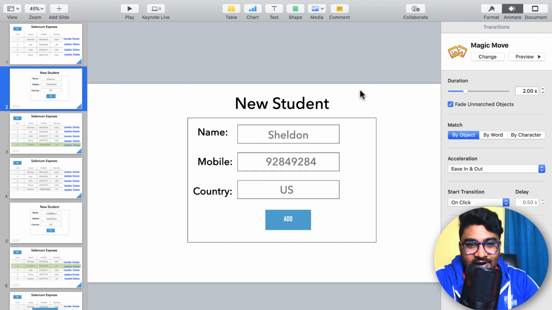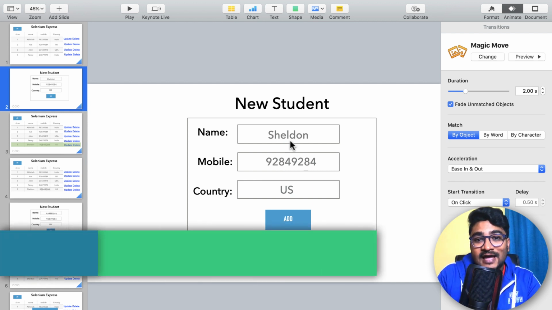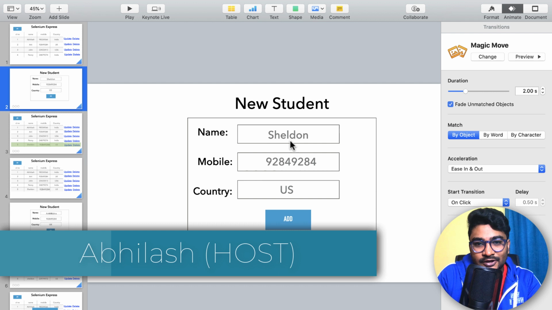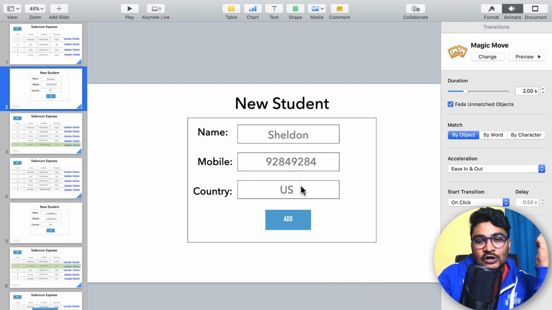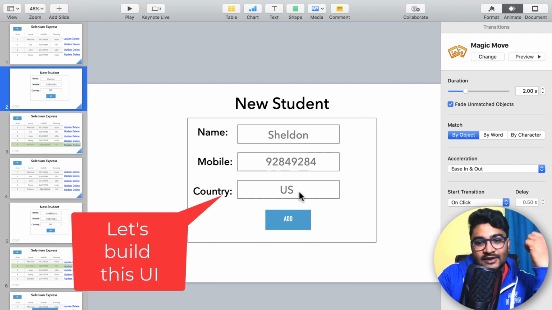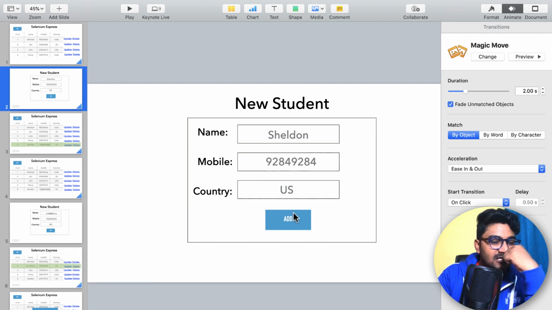All right, so right now let's plan something out. We are going to build a form just like this, which is going to give us an opportunity to enter records to our database. In this particular form, we'll gather all the data from the user. Then once you click on add, we are going to push it to our database. So this particular form we need to create, isn't it? So we need to create a form.